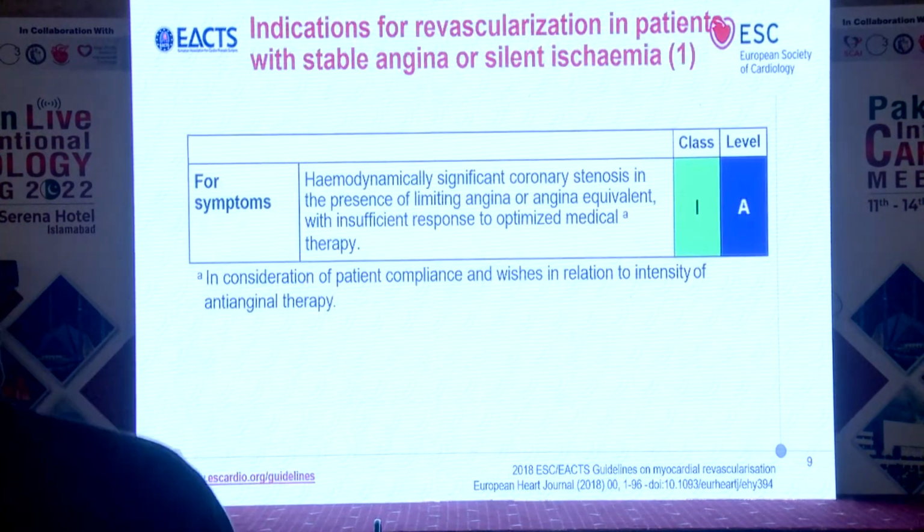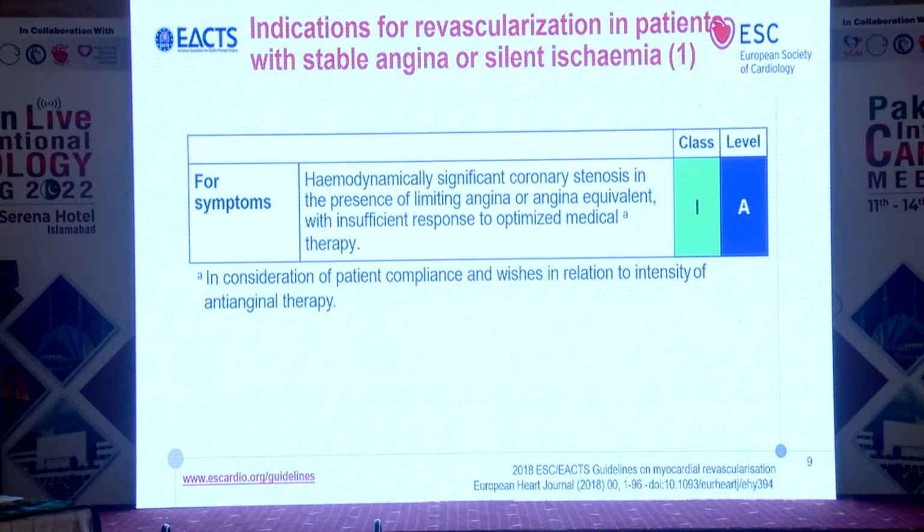Then, indications for myocardial revascularization. I've tried to keep it really simple: one slide just for symptoms, the other just for prognosis. For symptoms, any hemodynamically significant lesion with evidence of ischemia and causing symptoms, you can send that patient for revascularization, either percutaneous or surgical. You're totally backed by the guidelines.